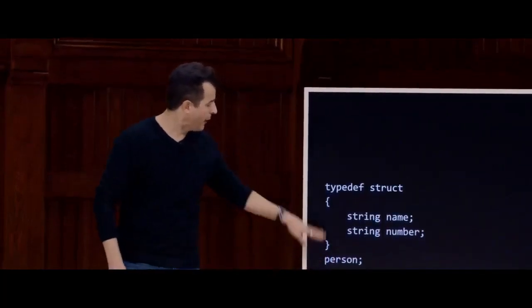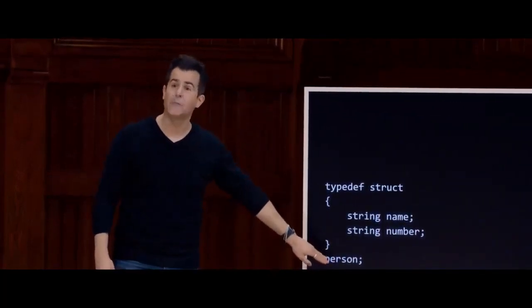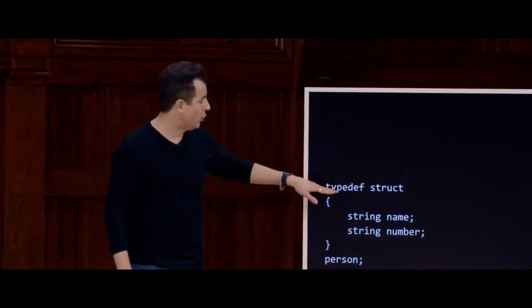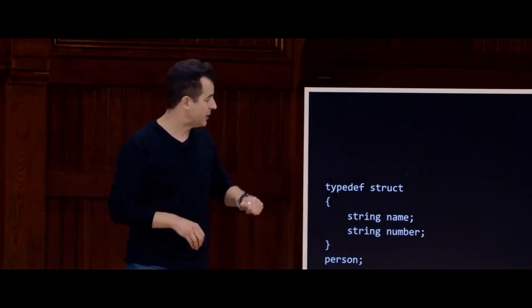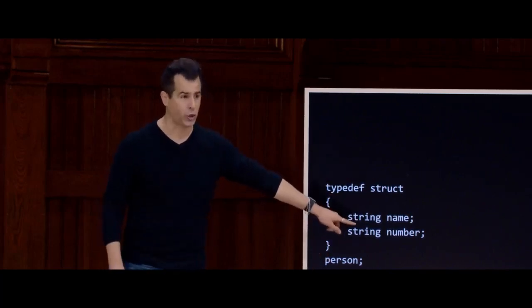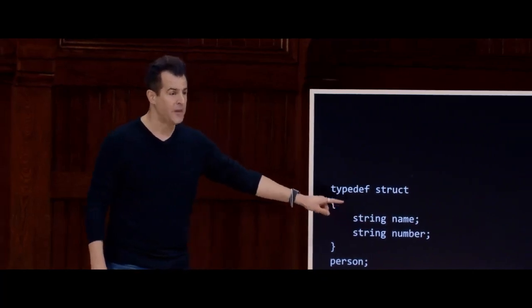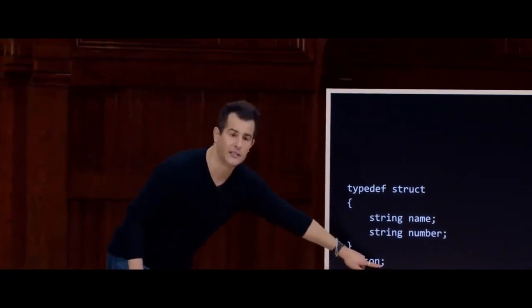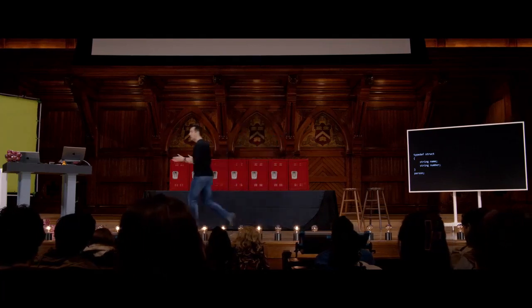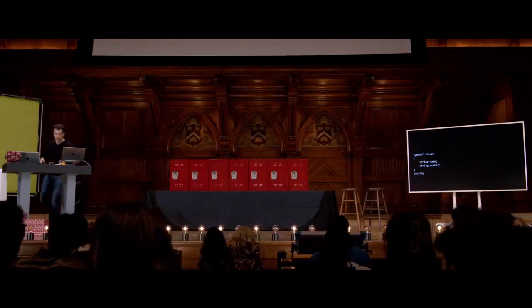And then at the very bottom here, outside of the curly braces, is the name of the type that you want to create. So you don't have discretion over using typedef or struct in this particular case, but you can name the thing whatever you want. And you can put anything in the structure that you want as well. And as soon as this semicolon is executed at the bottom of the code, every line thereafter can now have access to a person data type, whether as a single variable or as an entire array.